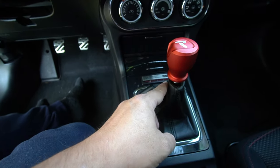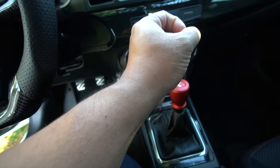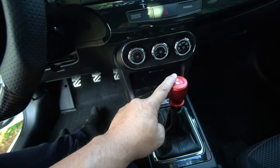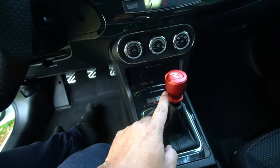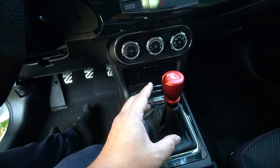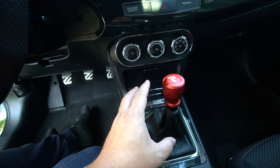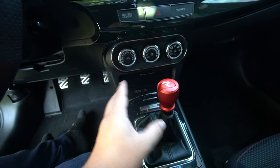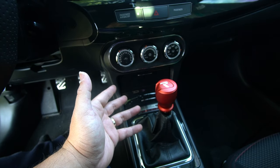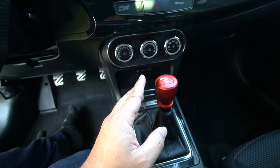I am looking for a WK short shifter, which is essentially a longer stick like this, and an adapter so I could use my racing shift knob. Dan, the one with the white Evo, he has it on his car. I'll see it whenever he brings it back from hibernation, because it's pretty much gone for the winter. He has a truck now and uses the truck instead of the Evo. I think we won't see it until April, but if I don't get the short shifter by then, we're going to get in his car and test it.